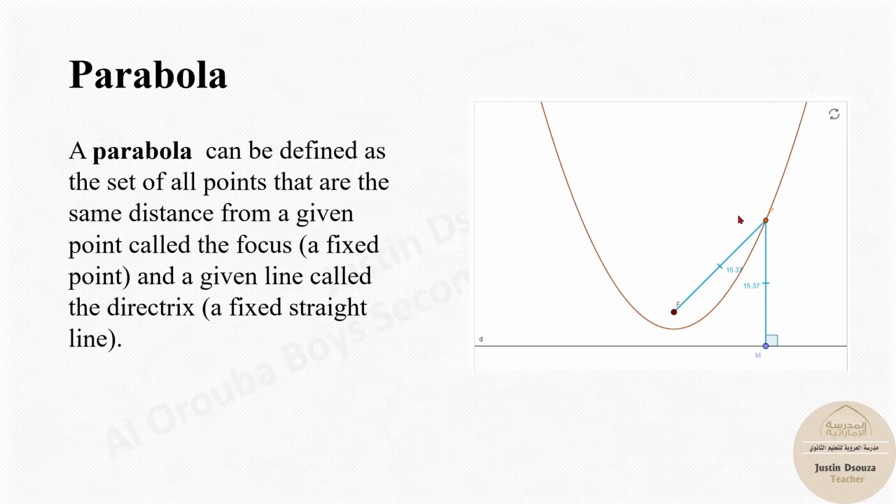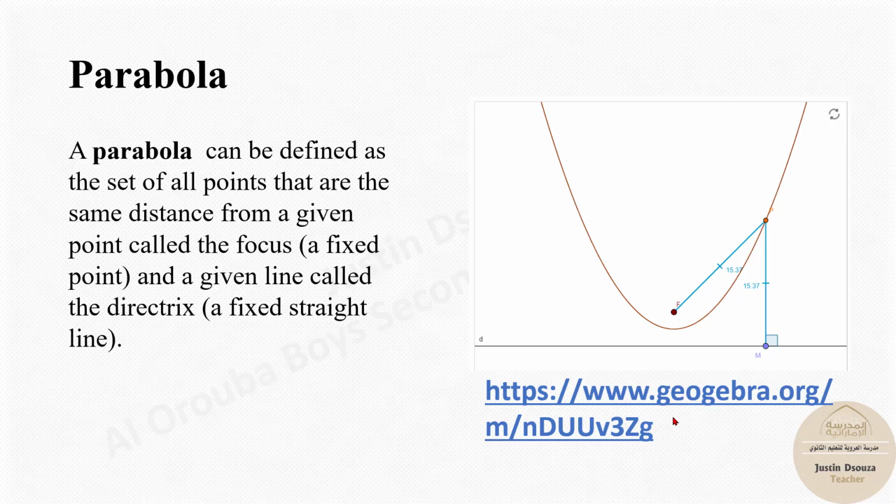Now here, let's take any point on this parabola. You can take this or any point. If you draw a straight line from the focus to that point, and then this line over here is called a directrix. If you draw a perpendicular line to the directrix, you must have the same distance. This is how a parabola is formed. We will look into this link and see exactly the different distances. They will always match. Now let's go to this link.